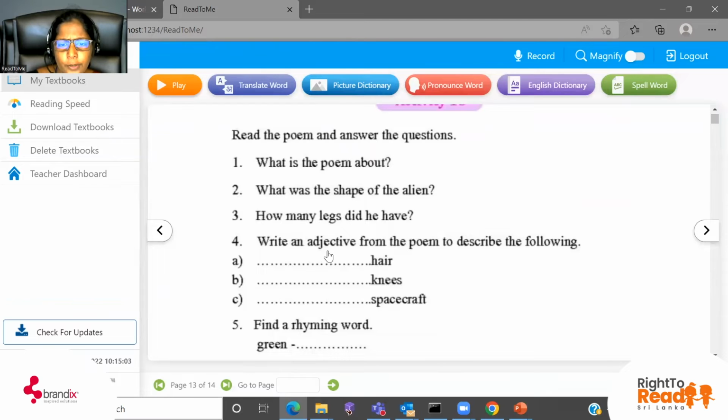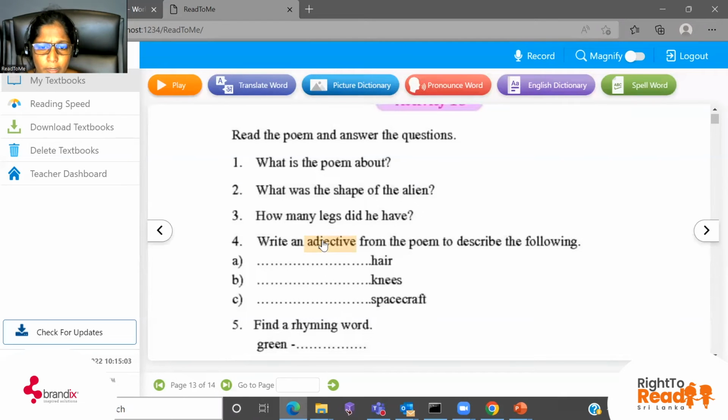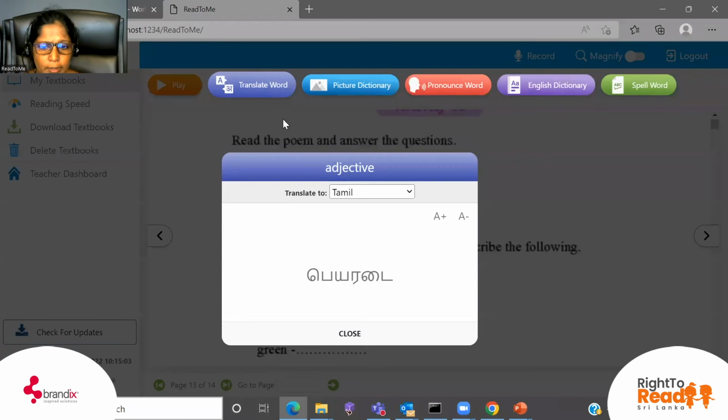Okay. Moving to question number four. Write an adjective from the poem to describe the following. What do you mean by adjective? Adjective means how you describe a noun, right? That is an adjective. If you look at the English dictionary, an adjective is a word that expresses an attribute of something. That is adjective, right? So then, what is it in translation? This is the Tamil version of adjective.